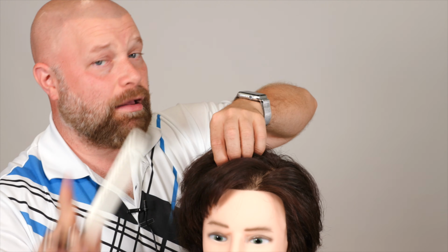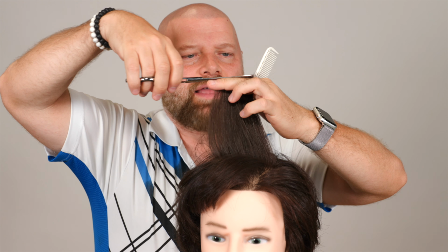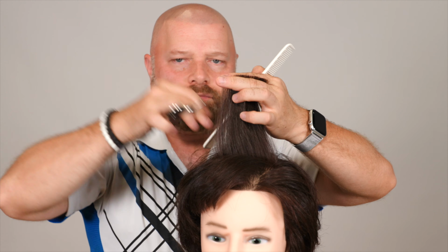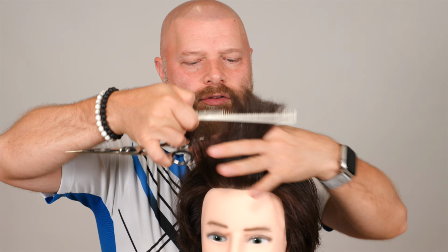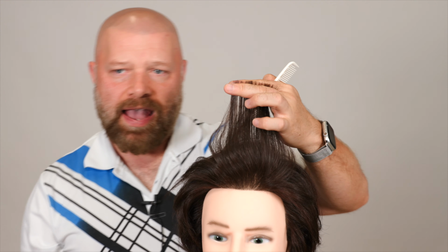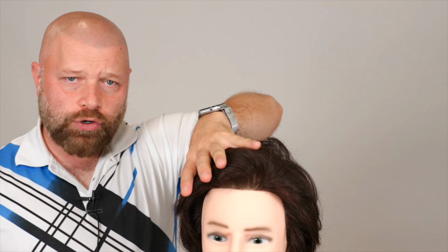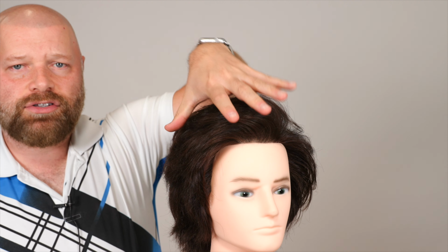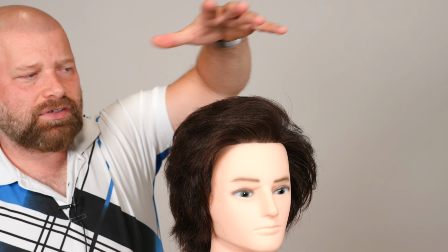The reason I'm doing that, and I'll explain, this is the whole secret to my madness here, is that I break down haircutting into 3 simple sections, and that is the top, the corners, and the sides. This is the last piece right here in the front, and there we go. Now, this part in the middle is done. We still have the corners and the sides, and this is what really is the most important, and I think where people have a lot of issues, is understanding what is the corner and what is the sides. You've got the top, the corner is around the round of the head, and the sides obviously is around the ear area.